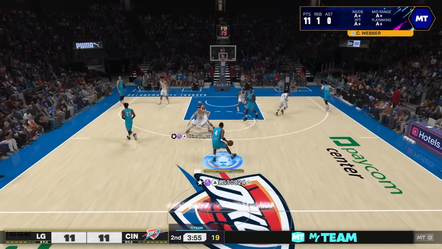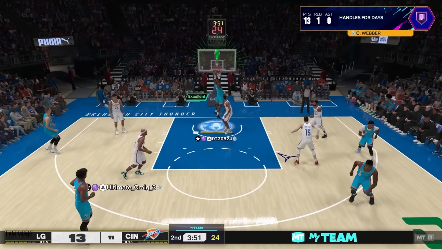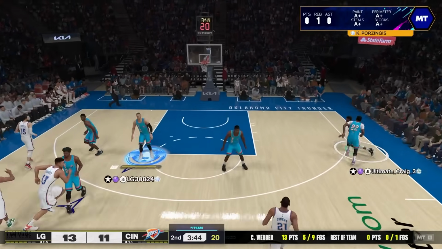So drive the ball here, double escape into a Francis, into a downhill drive for the dunk. Oh my gosh, that was kind of nasty. That was a really explosive dunk right there. He's looking tough, man. He is looking tough.